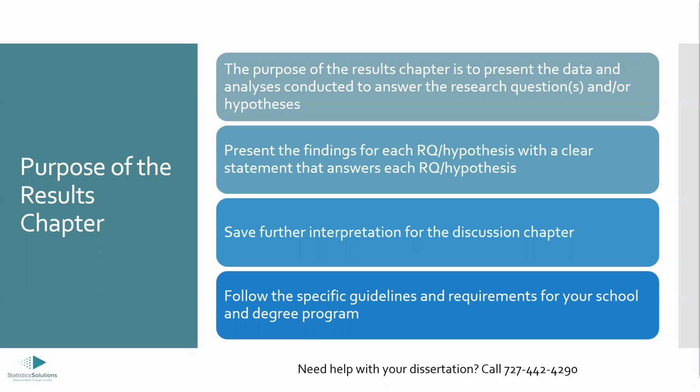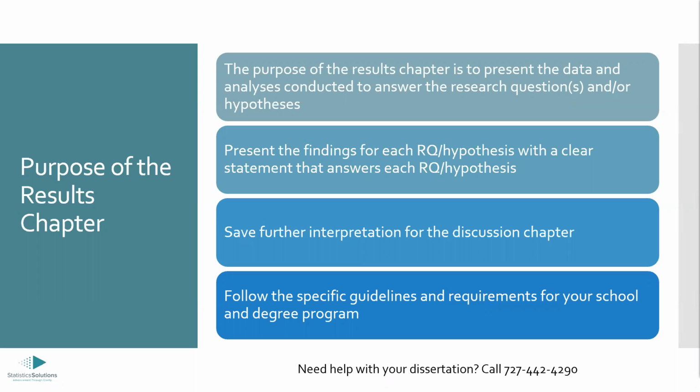So the previous chapters of the dissertation, the introduction, literature review, and methodology chapters, are designed to establish why you're conducting your research and how you're conducting your research. When you get to the results chapter, it's finally time to start talking about what you actually did. So you have conducted your research and you have your data, and now it's time to analyze your data and actually get the answers to the research questions that you established earlier in your paper.